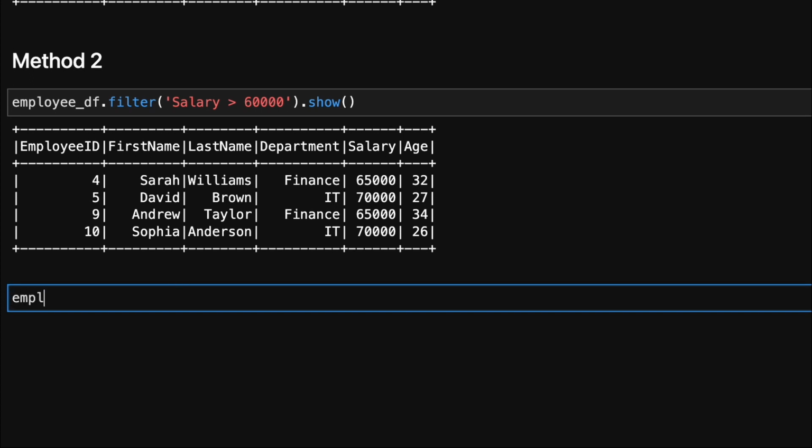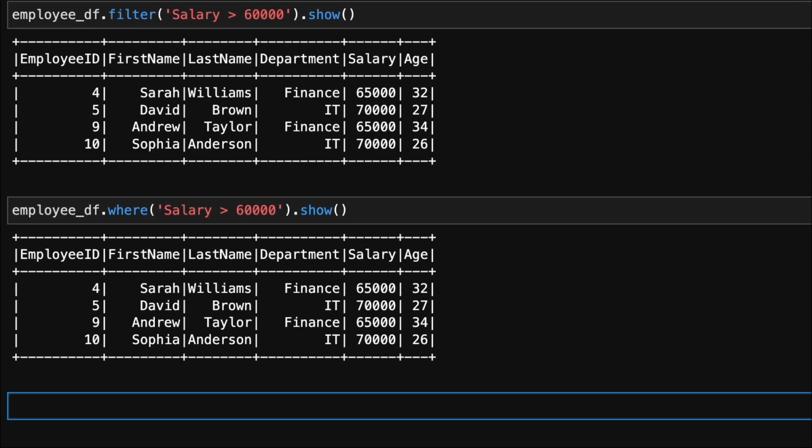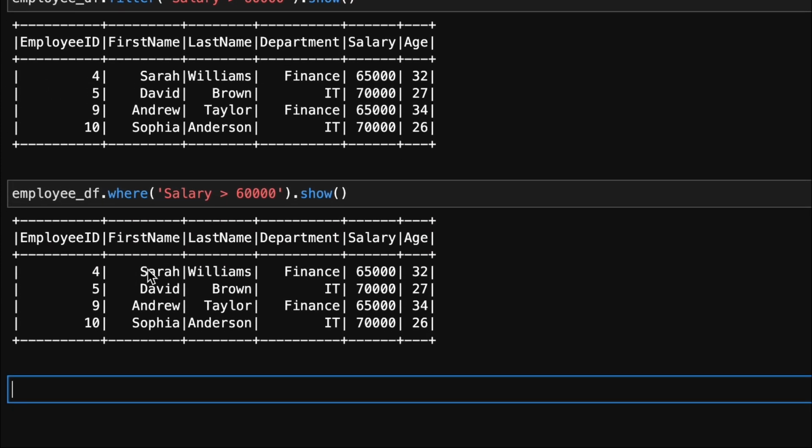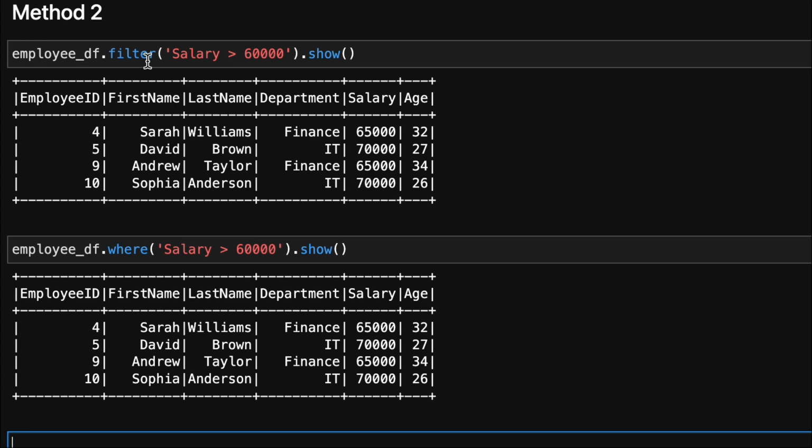Similarly, if I use where and write it in a similar manner, it should give us the same results. So this was using the where and filter functions, but writing the conditions the way we write them in SQL.